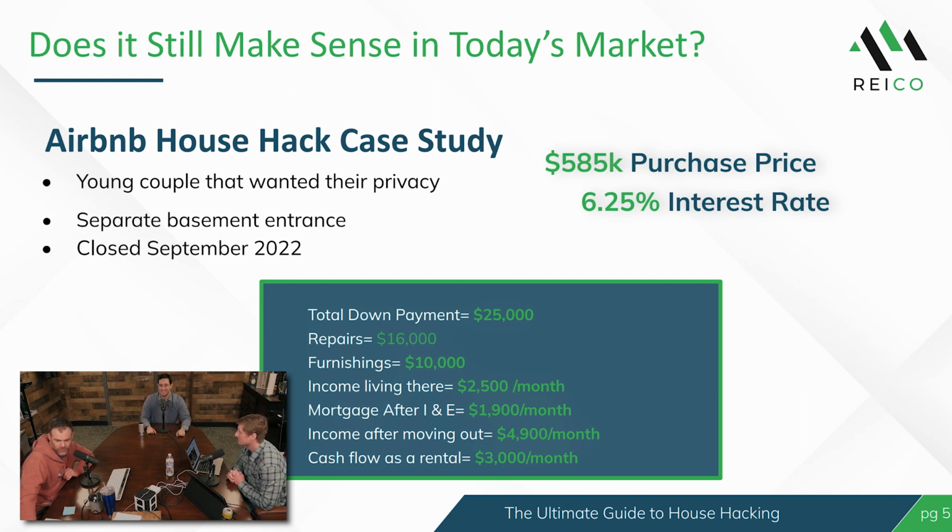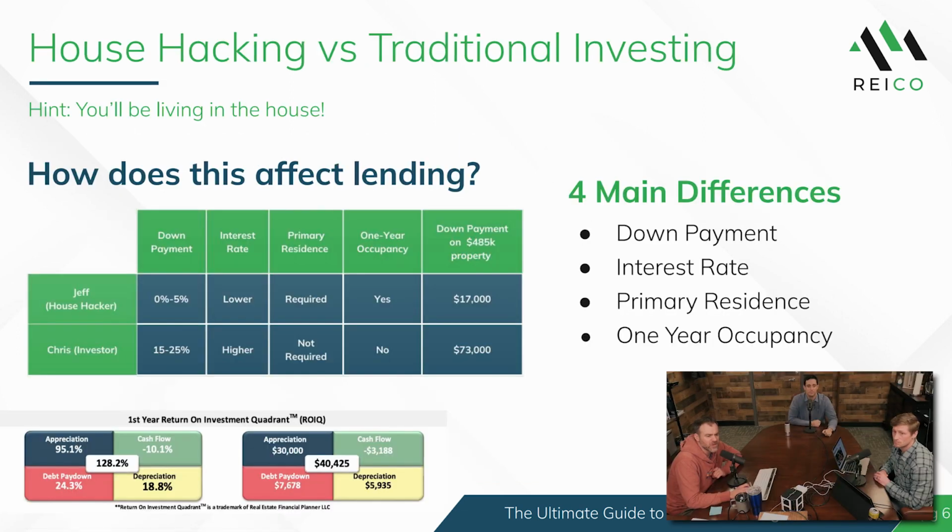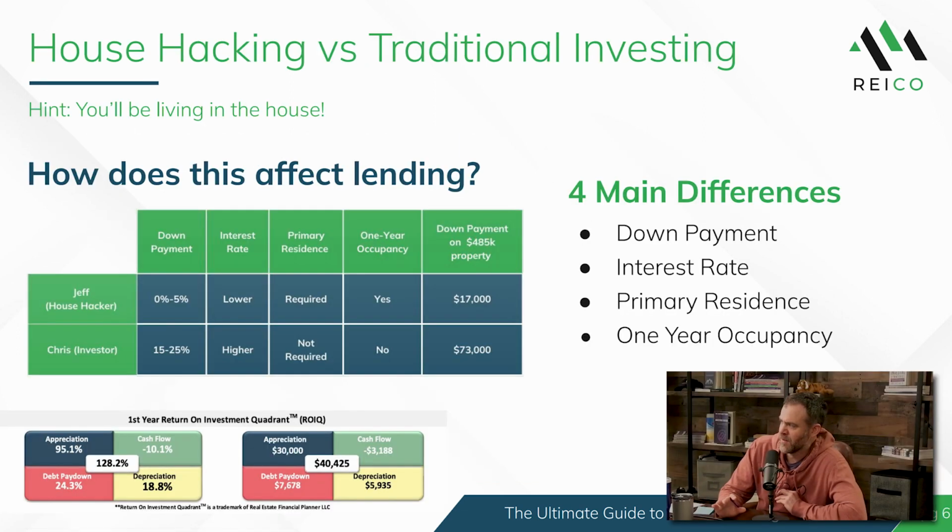Yeah. And then someone asked, what type of grant program? That is a special grant program that we have one lender that does it with. We'll talk about it next week, reach out to us. That is one little part of the secret sauce we don't give away publicly, because that is a very good tool in our arsenal.